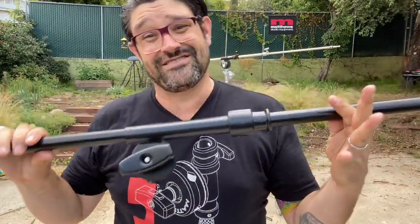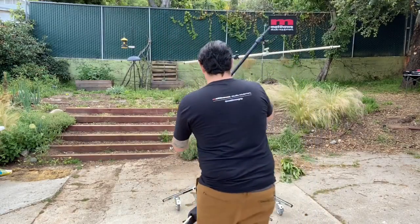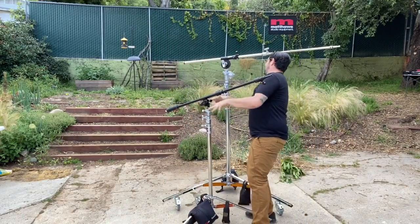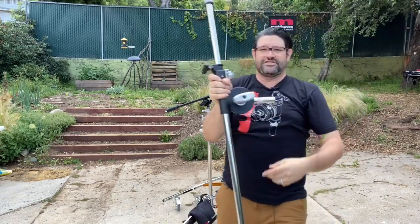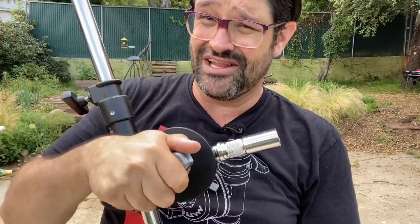But here we go. I'm going to mount this back onto the stand. Let's talk about the mini boom. The baby boom. This is a mini boom. Here we go. So that's mounted on there. And now we're going to get this guy right here. Let's check it out. Way beefier. This guy super locks down. It locks down really, really strong.